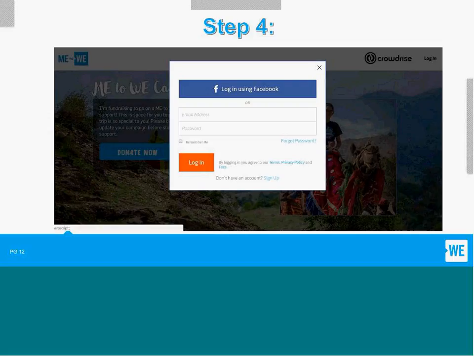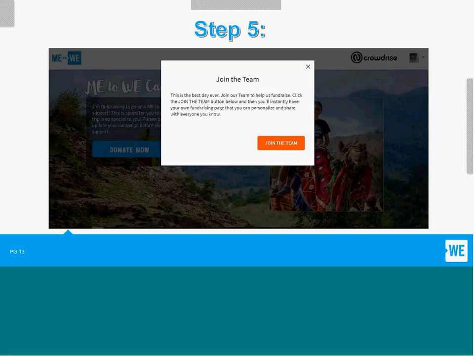It will give you a space to enter your name, email address, and password, and then you will join the team. So this is you signing up for your page. We still have that link to your specific trip. So we know your name, we know the trip that you're on, and that's how we direct the funds to your trip. So it is very important that you enter this information properly.